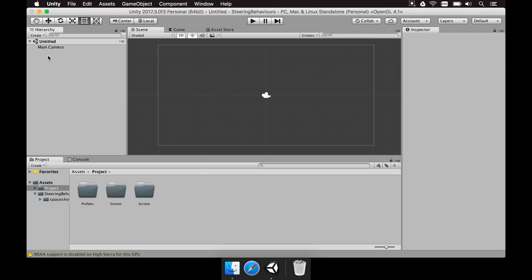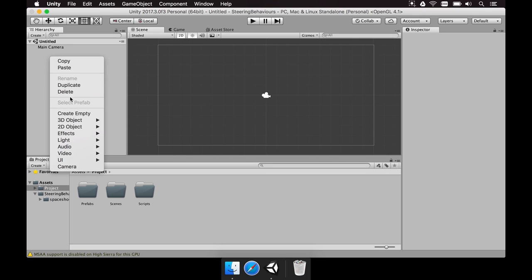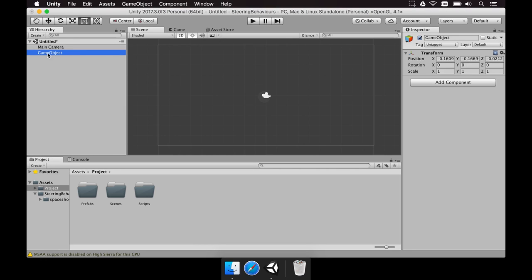This is going to allow us to verify if the game is over, if the player won, or if they were destroyed, and then we can send messages. It's going to be a connection between the game elements and the entire game. So here in the hierarchy, I'm going to right click, choose create empty, and rename this game object to game scene controller, like this. Let's make sure its position is 0, 0, and 0.